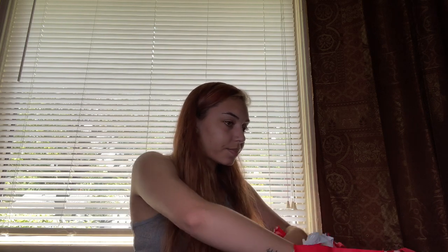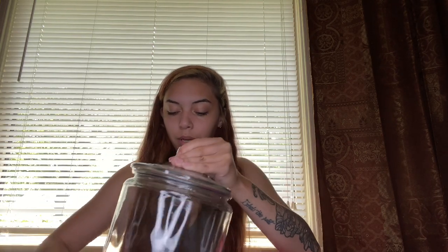I was looking for this for months — it's a big one-gallon glass jar, ten dollars. I'm not sure exactly what I'm going to put in it yet, but I'm thinking I want to do Oreos in it like I've seen Chloe do. Me and Paris love Oreos. Justin eats them but he's not really a sweets person.